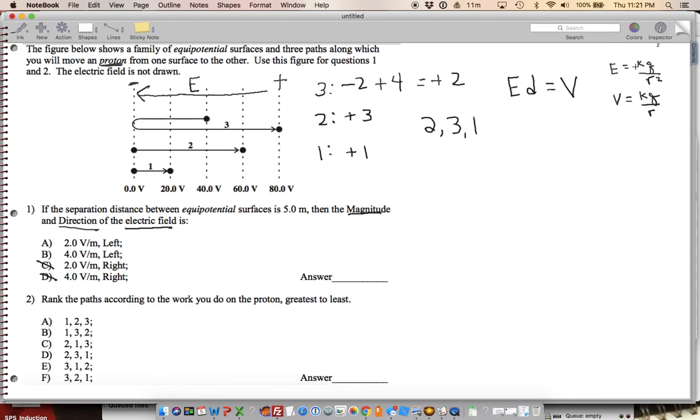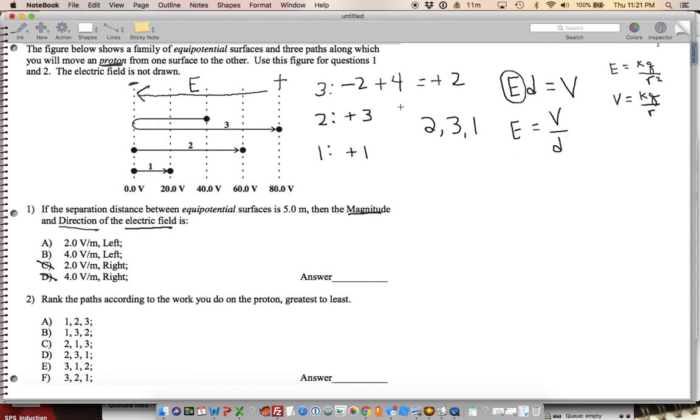I know a charge creates an electric field, so it's only 1 Q. With potential, a charge creates potential, so it's just 1 Q here. 1 over r squared for electric field, 1 over r for potential. So that helps me to know I need to multiply by an r, or a length, to get the units right for potential. That's why I can come up with this if I forget or don't have it on my equation sheet. But now I always like to show I'm solving for E, the electric field here. So I'm going to say E is equal to the potential over the distance.